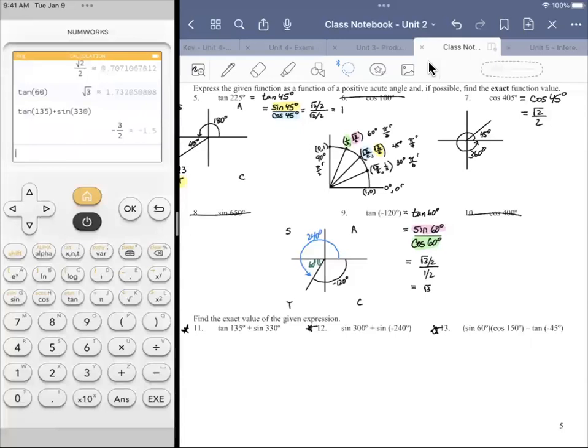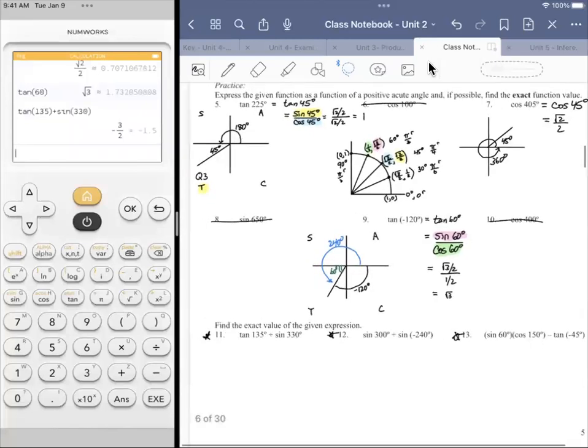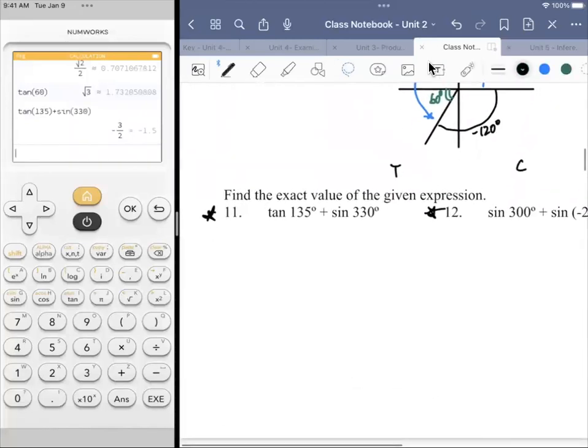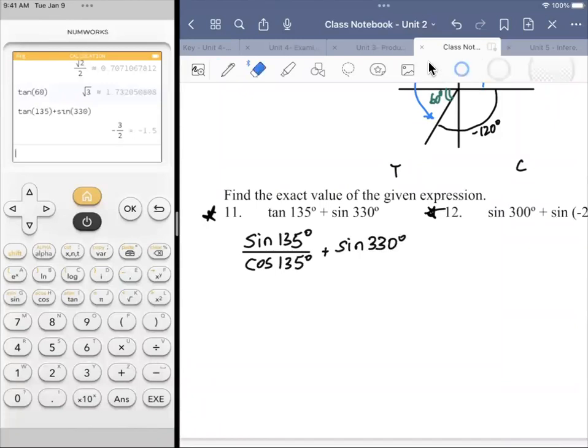But again, we want to get to a point where we can do this quickly and easily, right? And if you want to, I mean, a lot of people do this. They just have a big old unit circle open right next to them, and they just reference, right? So tangent of 135 plus the sine of 330. So I'm going to do this with the unit circle now rather than the method I just showed, because I want you to have the flexibility to go either way, knowing that in the future, you're going to want to be able to do it either way.